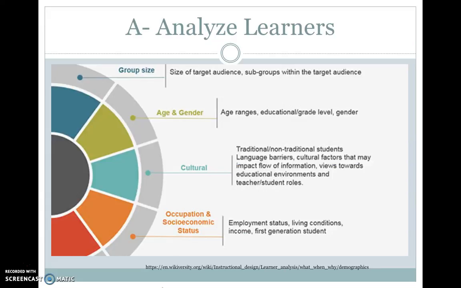The first step in the ASSURE model is analyze learners. This step is considered a critical component to the design model, as it's in this phase of the process that learners' characteristics and abilities are gathered by the teacher or the designer. These characteristics are then used throughout the remainder of the design process as objectives, strategies, and assessments are created and selected based on the information acquired during this step. While analyzing learners can look different depending on the content, the context, and the relationship between the designer and learner, this step in the model informs a great deal of the remaining components of the process and should not be overlooked.